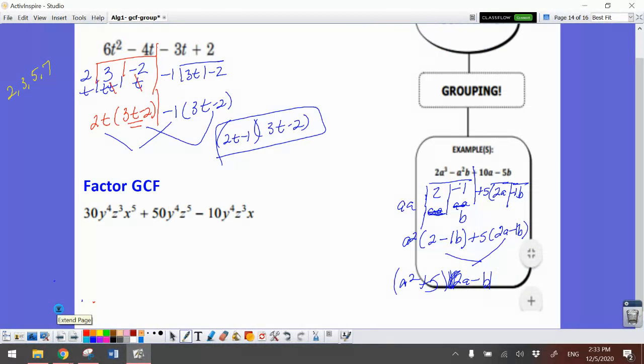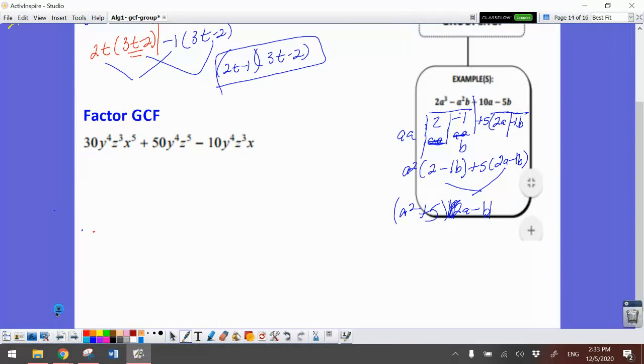All right, now let's work on this factoring out the greatest common factor again, okay? So this one has lots of letters. So we're going to have to pay a little bit closer attention to what's going on. So 30, 50, and negative 10. Well, the first thing I know is that I can take out a 2, but these are pretty big numbers. So let's try to find something bigger. What other number goes into something with a 0? Well, 5s go into something with a 0, but even better than that, 10s go into something with a 0. So let's just go ahead and take out a 10 right away. 30 divided by 10, that's a 3. 50 divided by 10, that's a positive 5. And negative 10 divided by 10, that's a negative 1.